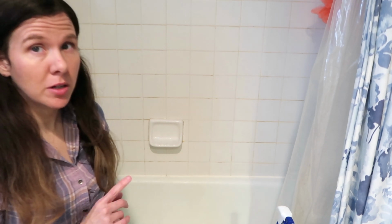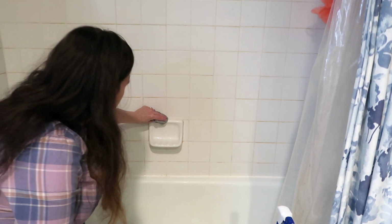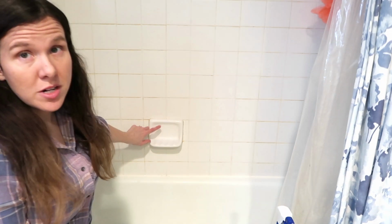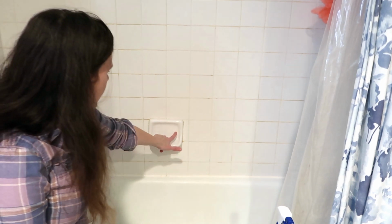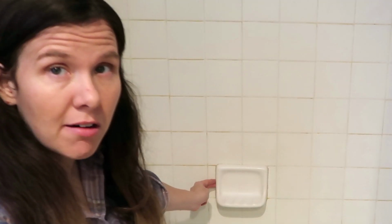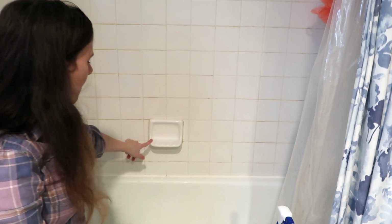Okay, so it's been about 30 seconds. I'm going to go ahead and wipe off the side that I used the cleaner on to see if I see any visual difference. Okay, so it's not quite as striking as it was on the tile. It is just slightly cleaner looking, but it's not completely drastic. There's still a little bit of discoloration, but maybe if I had left it sit for longer, it would have taken it off. And it does look slightly dirtier over here. I don't know how it shows up, but I'll try to do a close-up shot so you can see for yourself the difference, but it's not quite as drastic as it was on the tiles themselves.